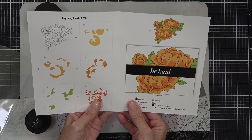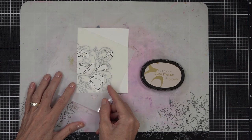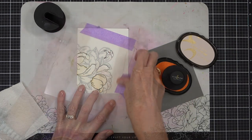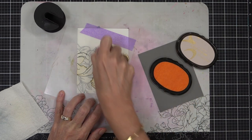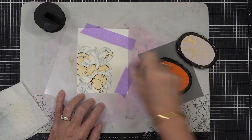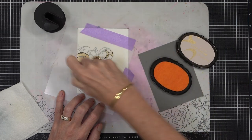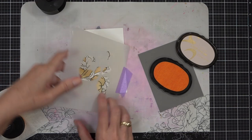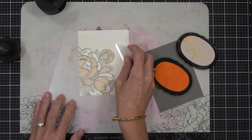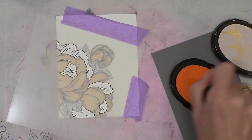I'm going to start with a card for a girl, using the Gracious Peonies stamp and coordinating stencil. This is a great stencil set because it includes a simple coloring stencil and a layering stencil. I'm using the simple coloring stencil today because I like the option of adding my own shading. I thought I'd keep the colors muted for a really pretty design. I have a piece of Nina 80-pound cardstock here.